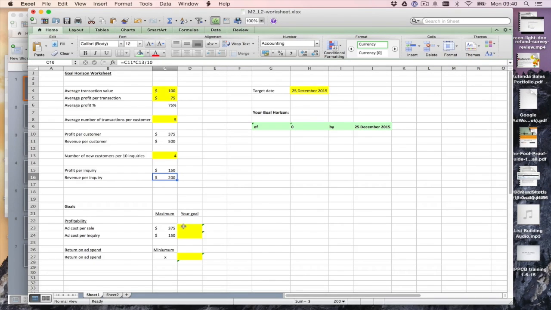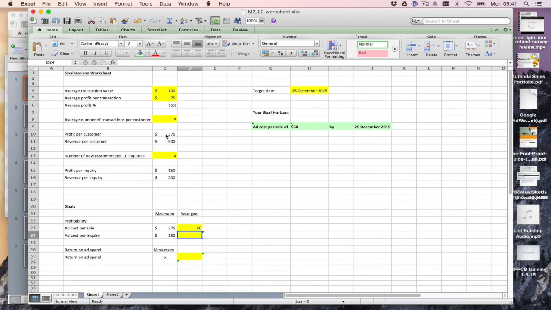And this is where we come into goals here. So with the information above, we can say on a profitability basis, so our primary first choice measure, we can afford to spend up to $375 per sale, because we know we're going to make $375 per customer. So to get a new customer, we can afford to spend up to $375. I suggest that we don't do that because we're break even, but maybe we were happy to spend 50. That's fine. If we're happy to spend 50, that's okay.